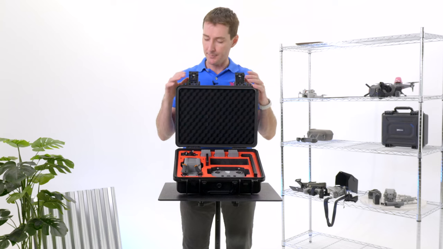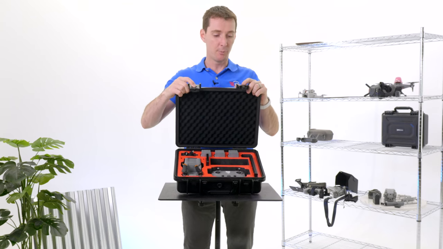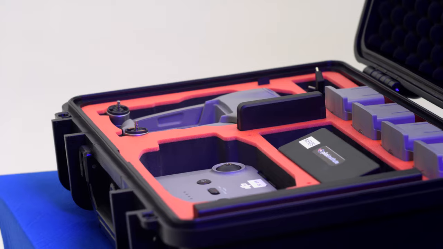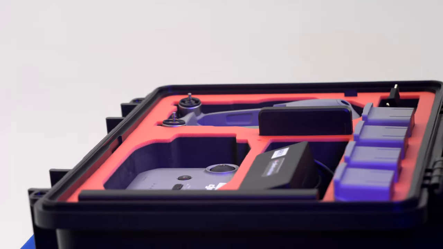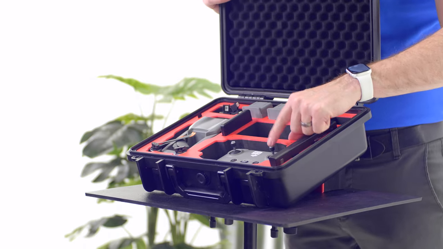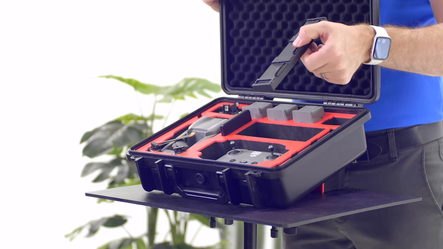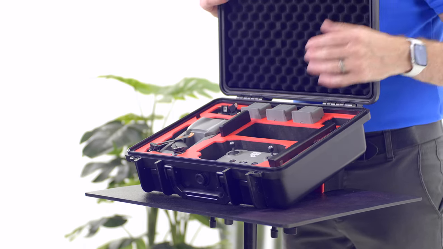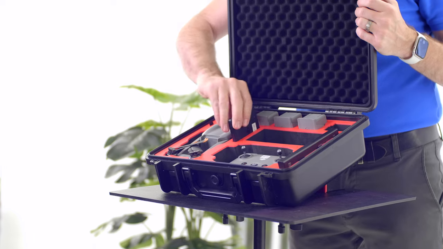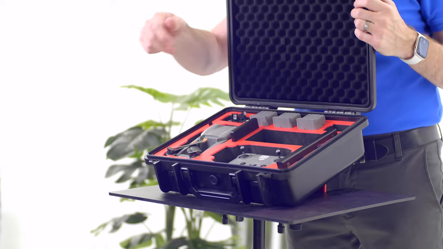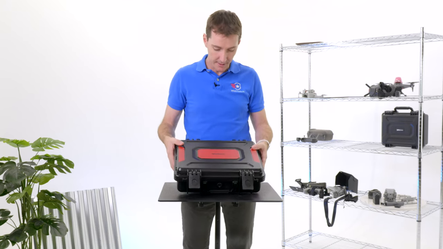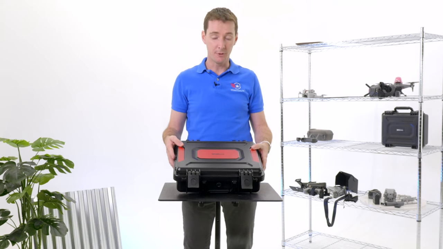If you want to have everything in one place, you have a button that you have to push before you can unlock these and open them up. Here you can see everything that fits in here. Obviously your drone, you can even leave the props on. You have the controller, you can leave the sticks on, they're protected. You have your battery, your triple battery if you have the fly more combo. You have the filters that go right in here. You have room for four batteries, plus one in the drone if you wanted to. Your cables right here, and everything fits inside of this beautiful case.